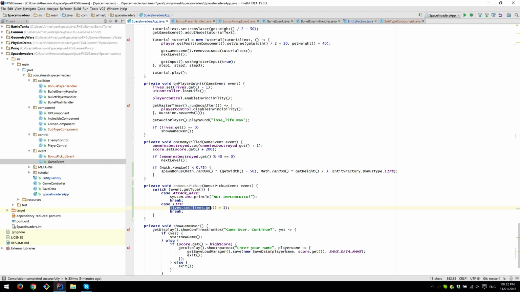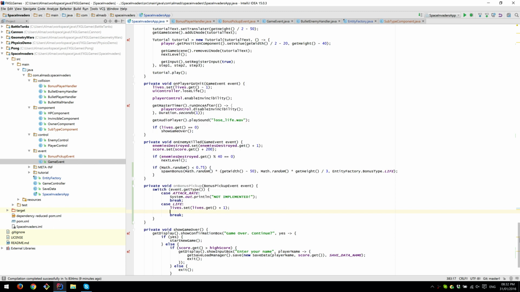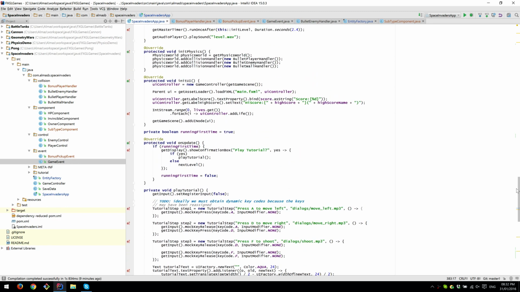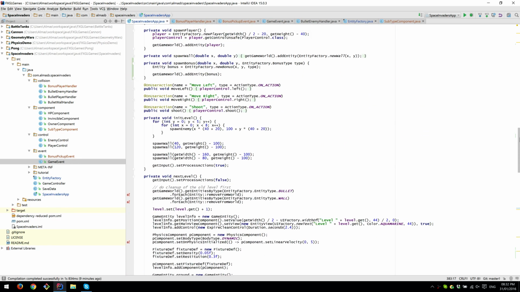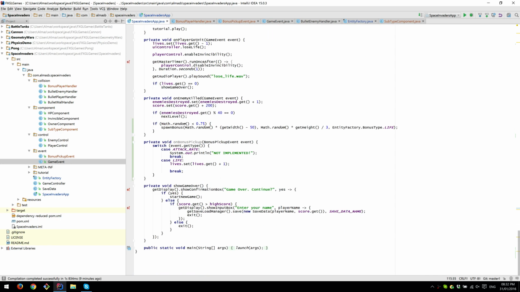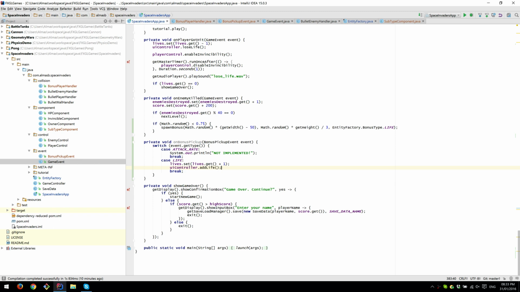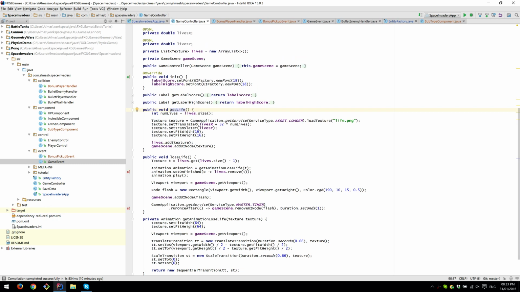This increases the logical state of the game, but we also need to update the user interface. We could have made the user interface bound to our model, which it should have been, which I'm going to fix in the future. But for now, we're going to do it manually. So UI controller add life. There we go. So we are basically updating our controller, which should work because it doesn't really care. Yeah, it should be fine.